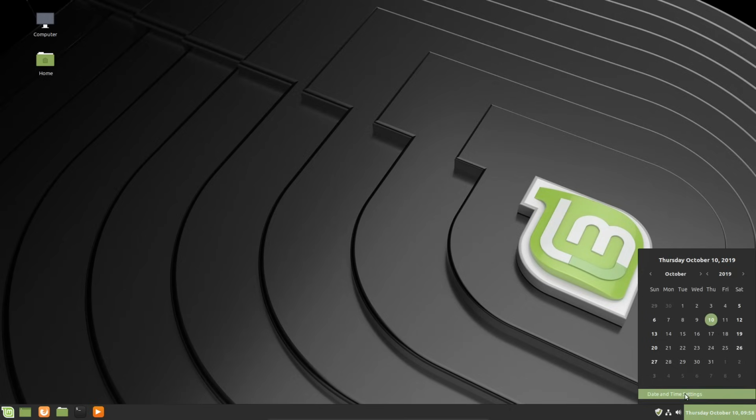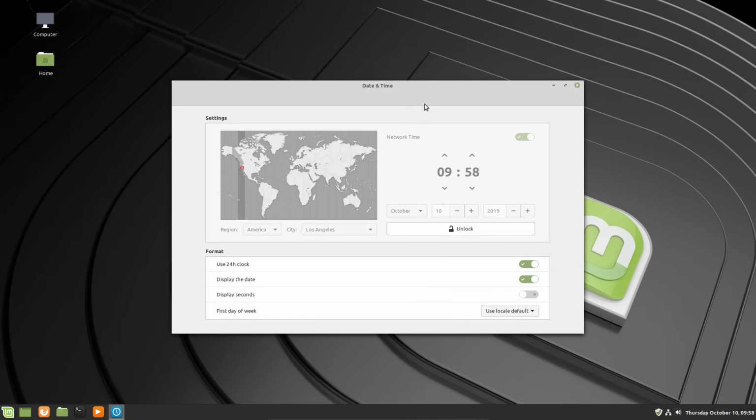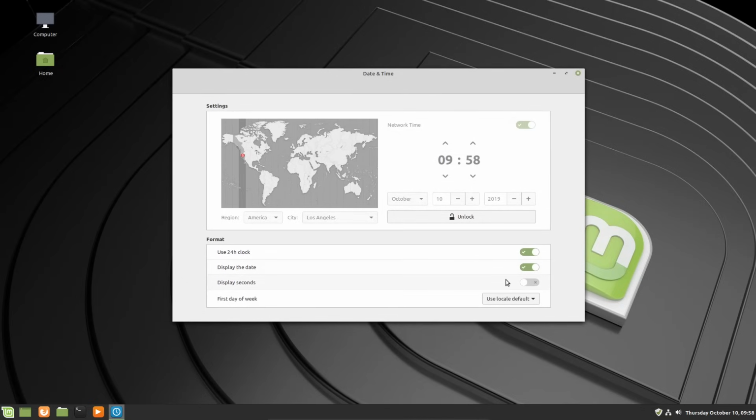And if you wanted to adjust the date and time settings, also adjust what you see down here at the bottom, you can go to the date and time settings manager by left clicking. And that's going to show you a couple of options for the clock on the bottom. You can change it from 24-hour time to 12 hours, AM, PM, and that's going to show up right here at the bottom right. You can also display the dates. And if you really need to be specific about what time it is where you're at, you can use the display seconds to literally show the seconds down at the bottom.